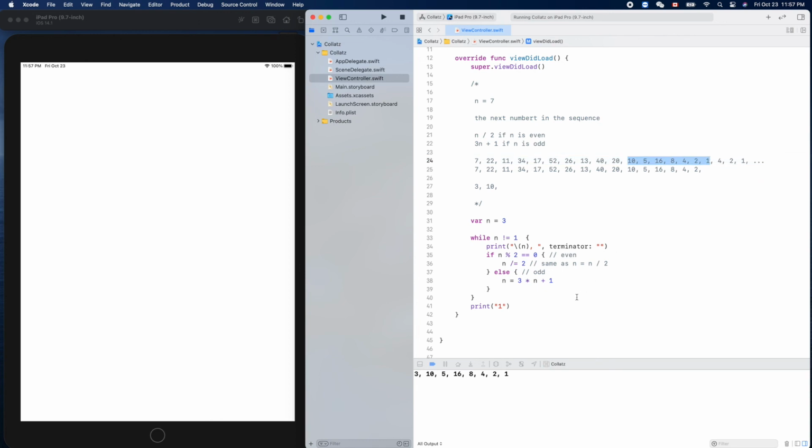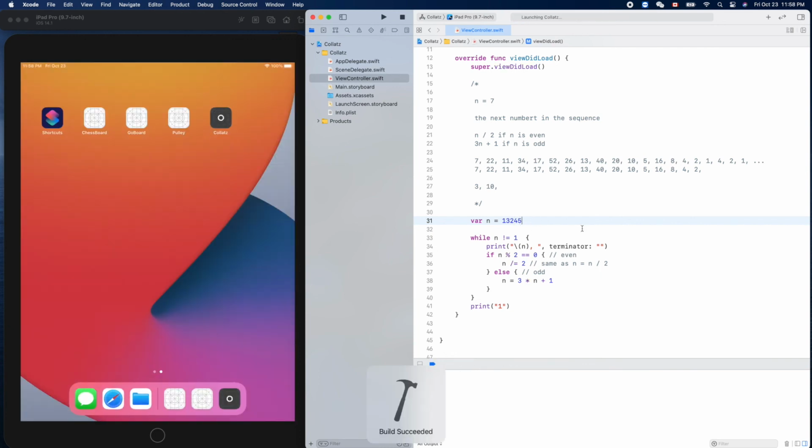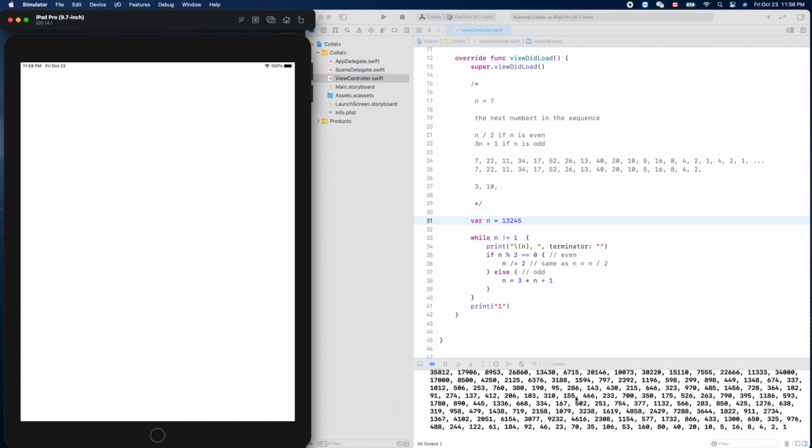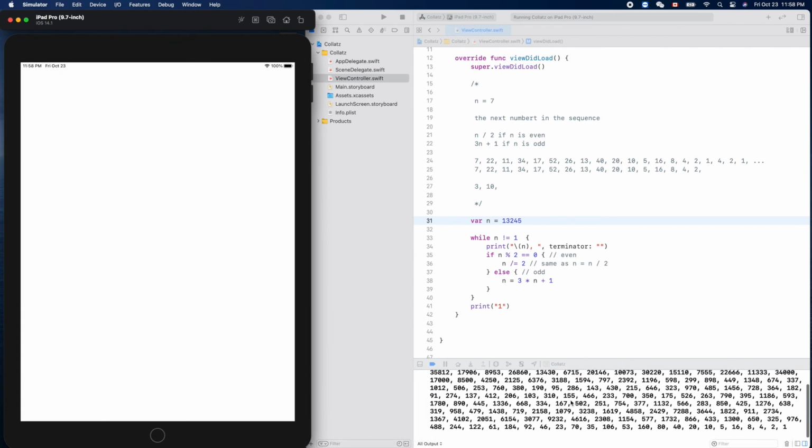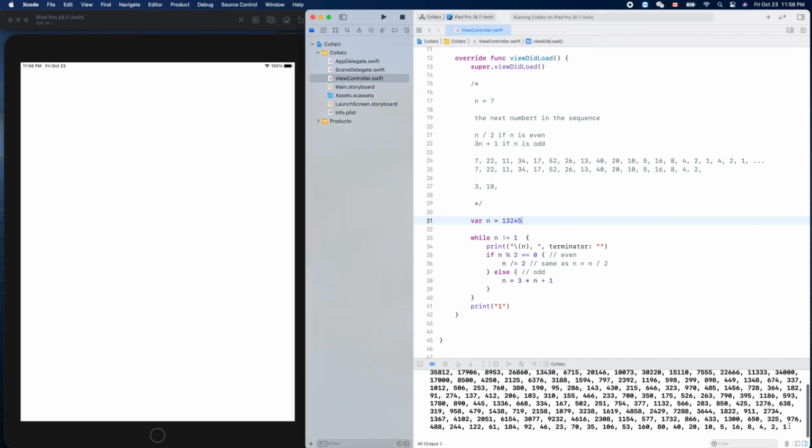Cool, right? So yeah, we can try some huge number. For example, I just put some random number here. So let's see. Wow, this is a long sequence, and eventually it ends with 1.